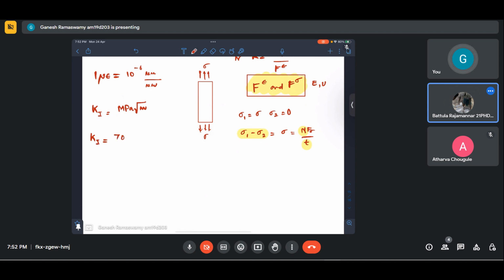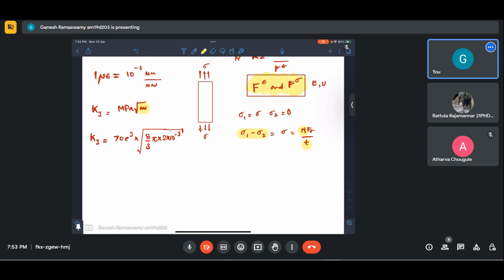70 GPa they have given. Yeah, into 10 power 3, that's fine. 70 E3 into root of 2 mm into 10 power minus 3 meter, na? Because they have asked it in root meter, no? Yeah, but here it is asked in root meter, na? Right?